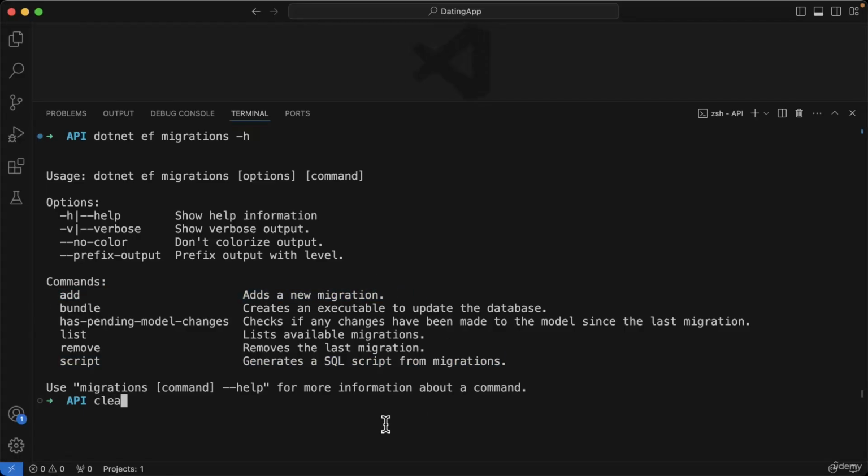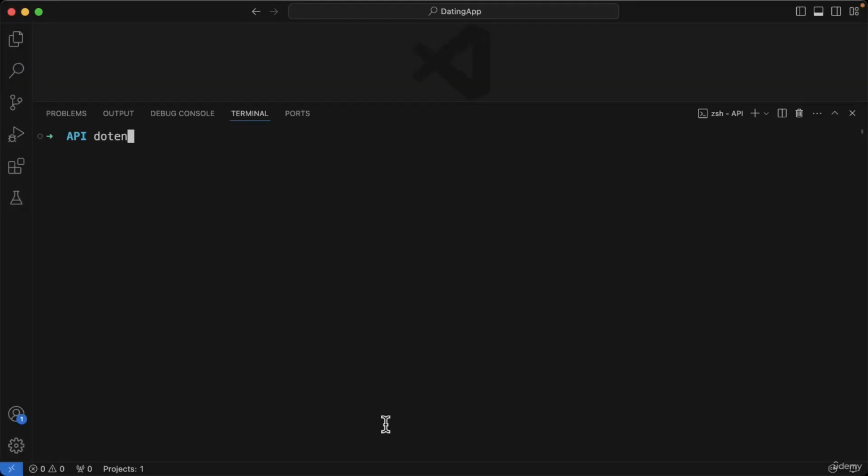So let's go ahead and do that. And I'm going to say dotnet ef migrations add, and we'll give the migration a name. I'm going to choose InitialCreate. And then we can specify an output directory of where we want these migration classes to be located. So I'm going to say -o and then Data/Migrations. And if we don't specify an output directory, it'll still create our migrations, but it'll just create the Migrations folder in the root of our project. And I'd prefer to keep this in the Data folder.